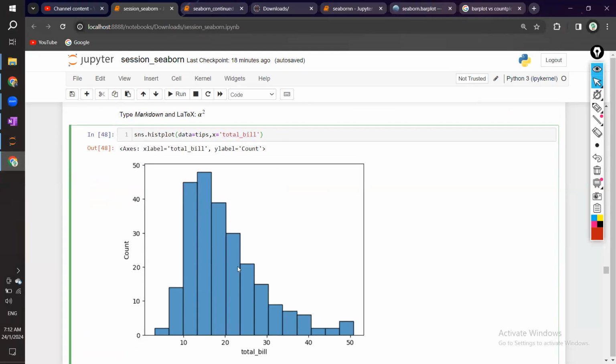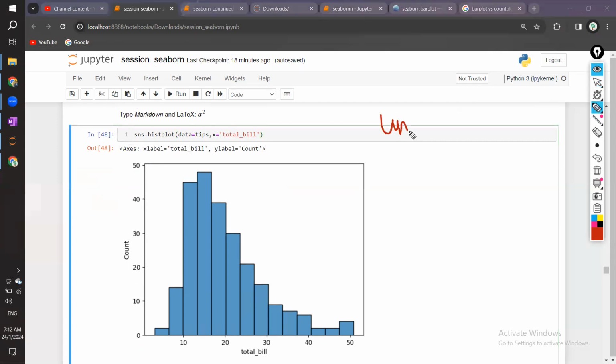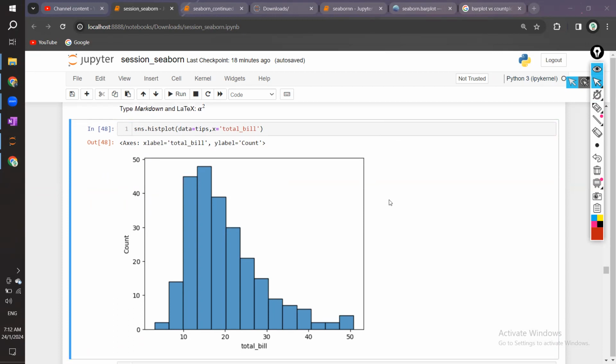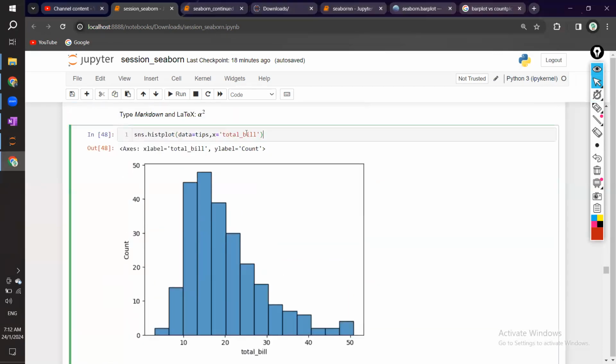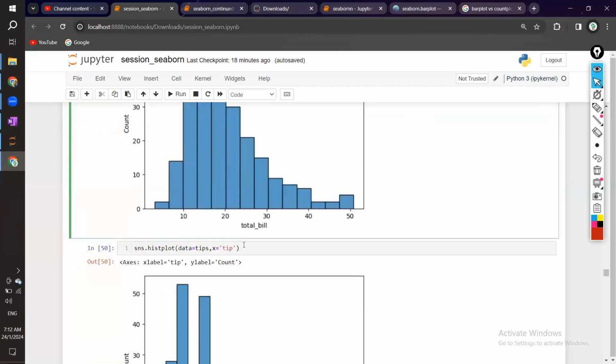Now, when you do analysis on this single column, it's called univariate analysis, in the sense of one column, because we're checking only one column. But using histogram, it's also possible to analyze two columns' behavior at the same time. For example, see here, this is for total bill and this is for tip, both individual histograms.